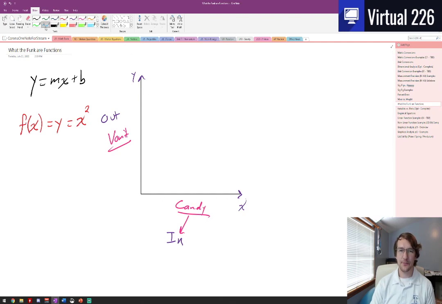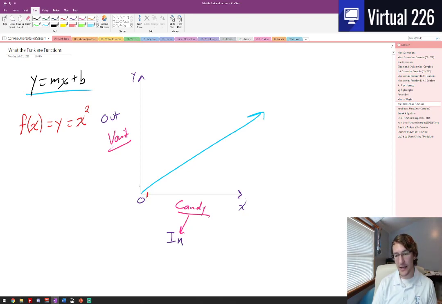Now the issue is that, and let's just draw a y equals mx plus b graph here, okay? If we look at this y equals mx plus b, when I don't eat any candy, at 0 for the origin, I will not vomit. But as soon as I ingest a little bit of candy, I am already going to vomit a little bit. Because if I go up and strike my candy graph, I can see that over here, I am at some level of vomit. Let's call this 1 and this 2. This would have an ordered pair of 1 comma 2, x comma y, of candy comma vomit.